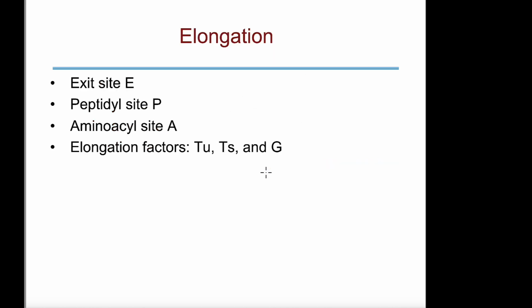All right, so now we are going to transition into the elongation process, okay? Within the ribosome, there are 3 sites: the E site for exit, the P site for peptidyl, and then the A site for aminoacyl. These 3 sites are strong indications of what's happening in each of these sites of the ribosome. Along with these sites, you have elongation factors EF-Tu, Ts, and G that help with the process of elongation, bringing in these initiation factors and helping with the growing chain, the primary chain of amino acids.